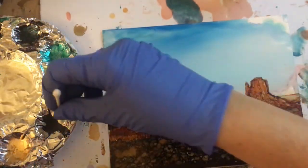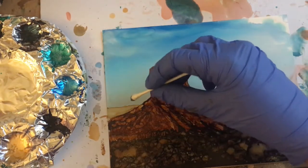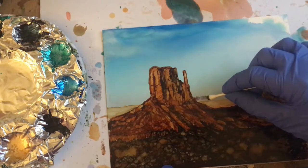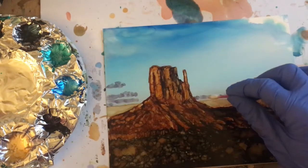There's some very pale, dark clouds in the background. This is the cotton swab. I'm going to just dab them in. And I'll soften them with the pointy swab.